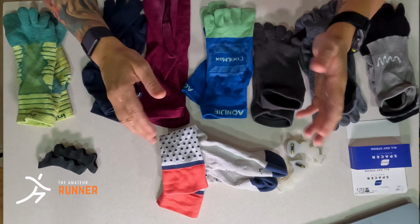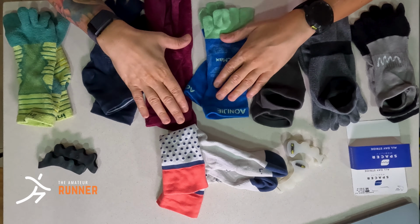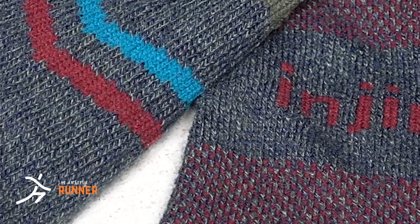Both pairs have the same kind of problem. The best ones for me are the toe socks from ToeSpacers. They are not that thick, they are normal weight. However, the material is slightly harsher, so they are less slippery when I'm running. The same goes for the Injinji socks. The Ultra ones are the thickest of them all here.